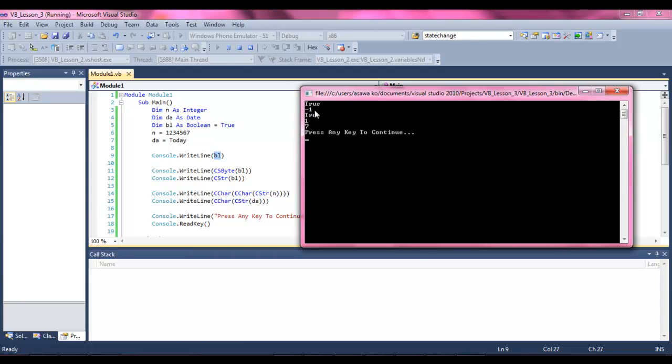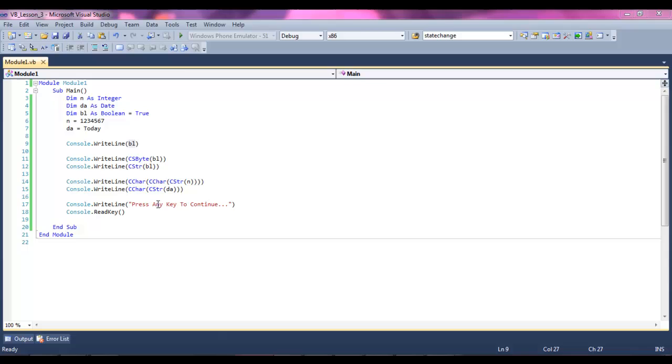And then it's taken to a byte, and then it is taken to a string, again, the same as a Boolean, because a Boolean is either true or false, and these are how we perform casts. We have the Boolean being converted to a string, and then a char again, and then a string and a char again.